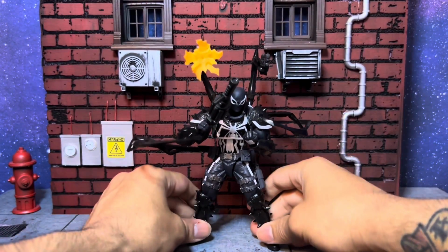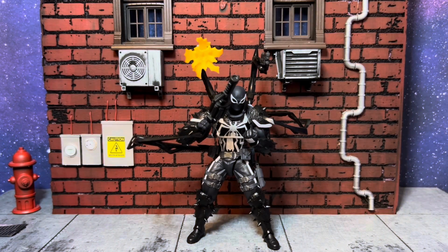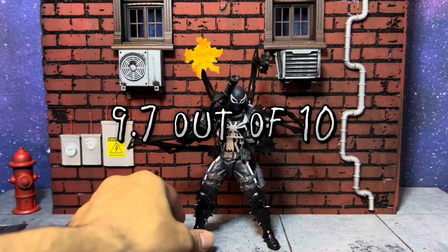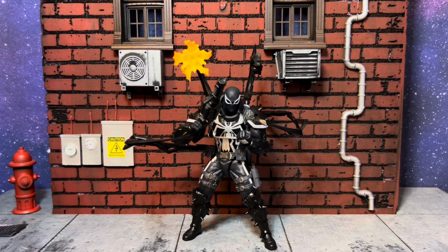But regardless, I love this figure. This thing is an absolute 9.7 out of 10. I think it's fantastic. If you have a chance to get it, or if you're thinking about it, get it. Because I don't think you will be disappointed, like, at all.